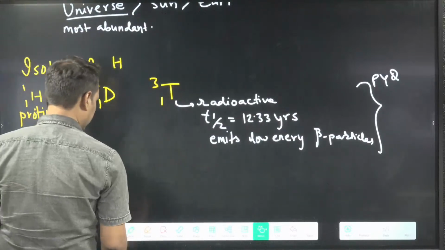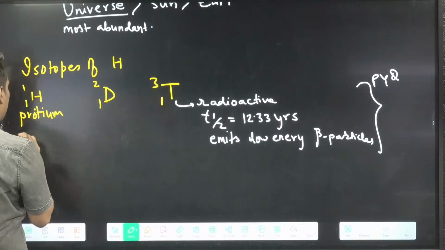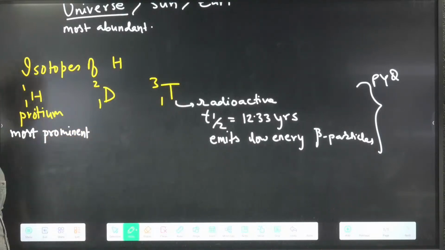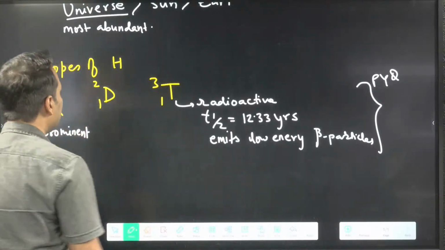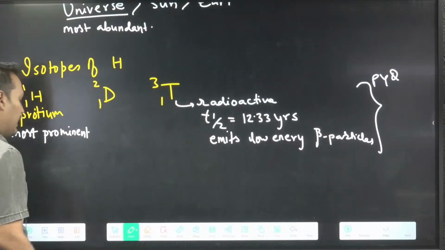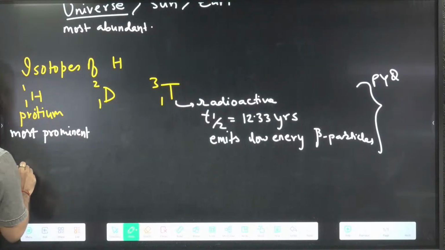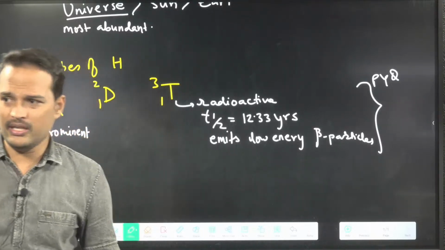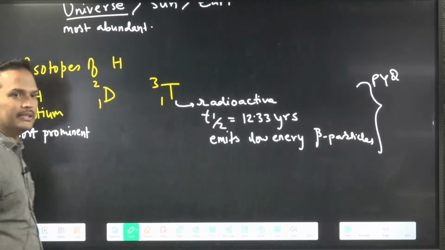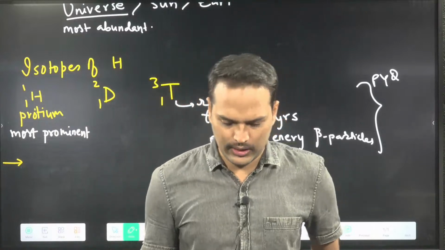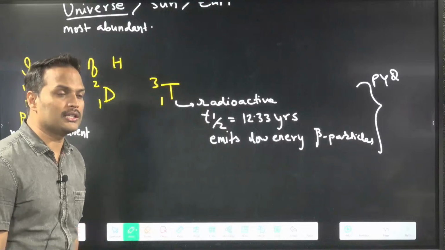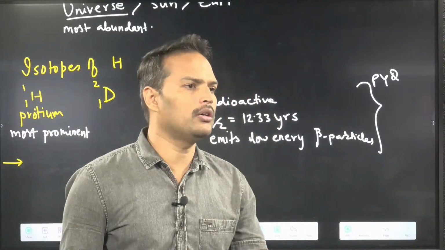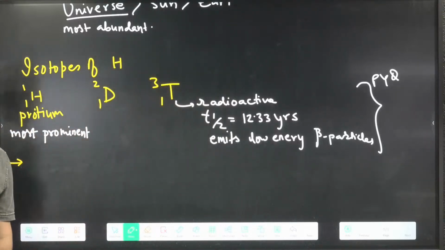Then they ask you the second point. Who is most prominent out of these three isotopes? Who is mostly present? Hydrogen is mainly present in the form of protium. Least present in the form of tritium. Protium is most present, tritium is least present. Then there is one point written in NCERT. How much deuterium is present on earth? Can you tell? How much deuterium is present on earth and in which form? Which form is also important. You will think, deuterium is D2, so it is present in the form of D2. Wrong. Read NCERT.